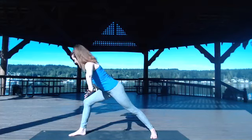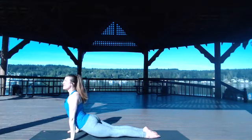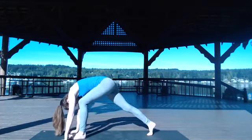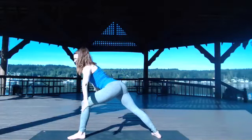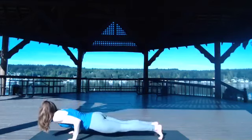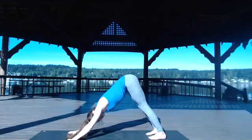Exhale to the ground, then Chaturanga. Inhale, lift that heart, up dog. Downward dog, exhale. Left foot steps forward. Back heel descends, rise up. Feel the hips, feel the strength of the legs and the body. Exhale to the ground, step back, Chaturanga. Up dog, inhale. Hips up high, downward dog, exhale. 5 breaths, or meet us here.